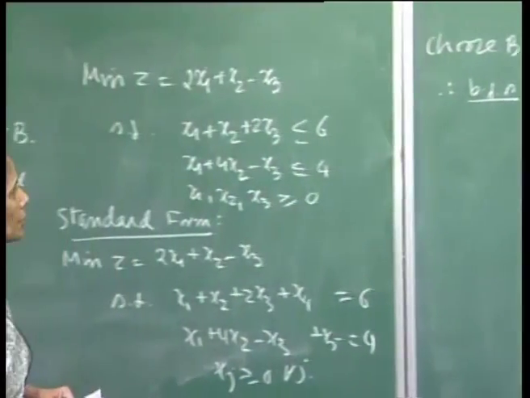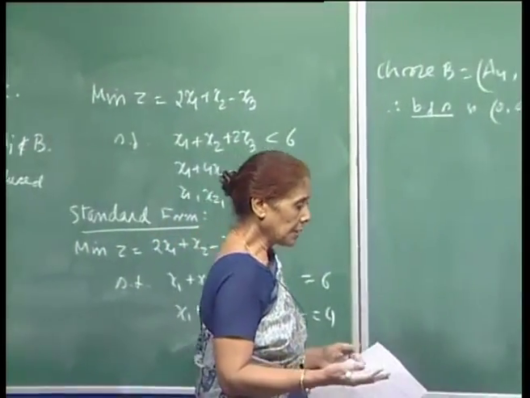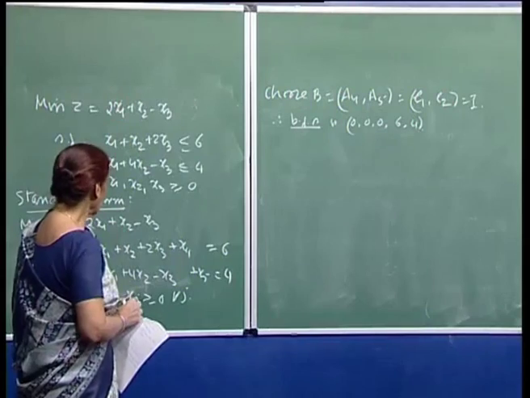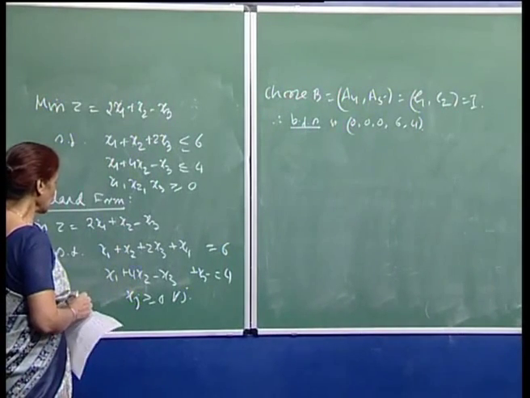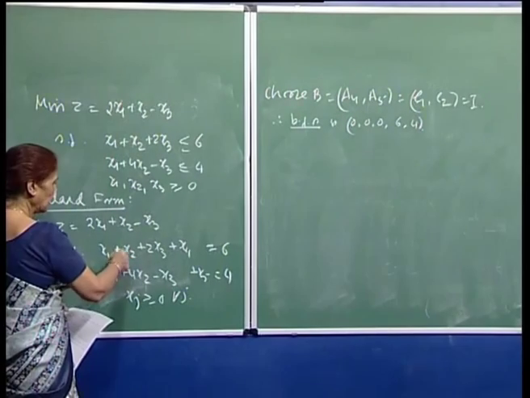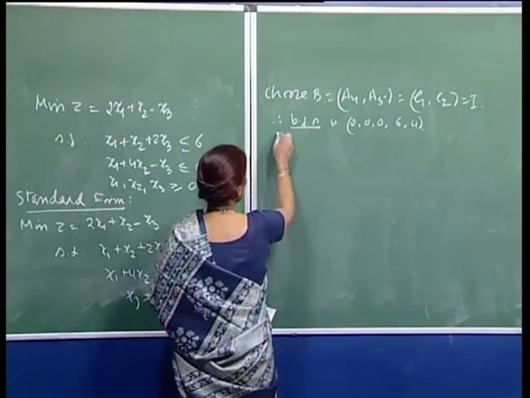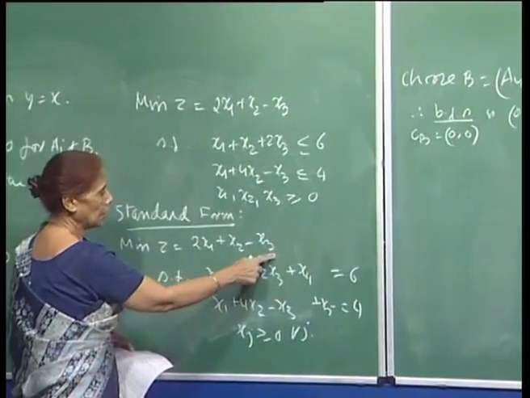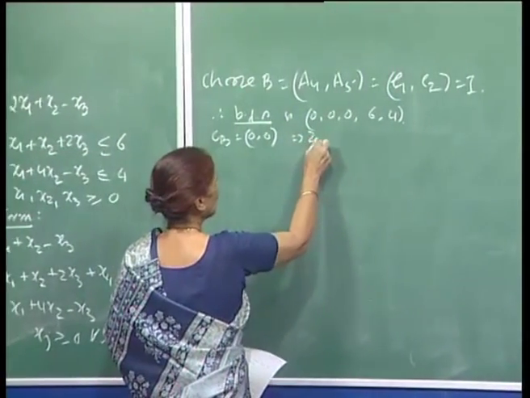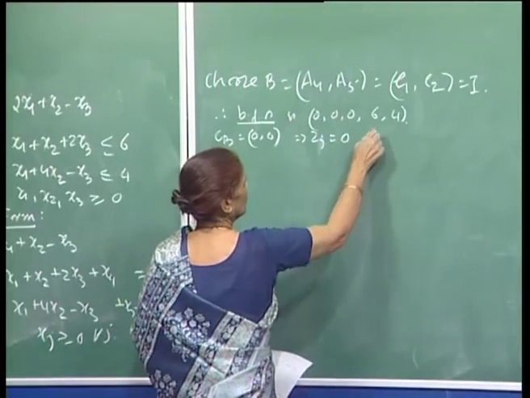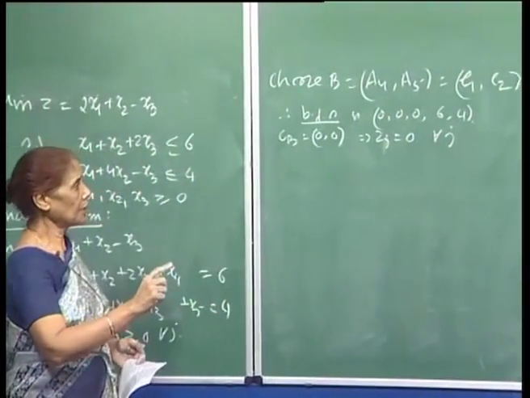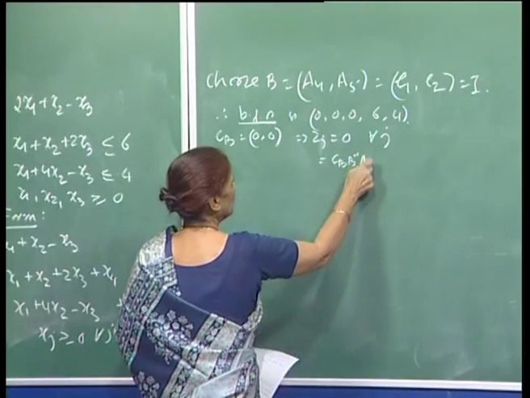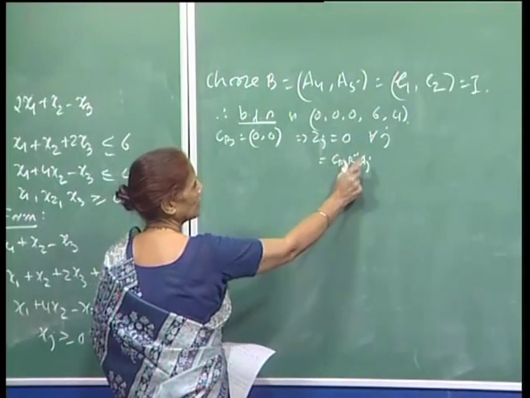Okay, and so now I want to check the optimality criteria, which means that I have to compute the Cj minus Zj's to see whether I can improve the value of the objective function or not. So here we will compute all the Cj minus Zj's for each of the non-basic columns, A1, A2 and A3. Now here things are very simple, because your Cb is 0, 0. The slack variables don't appear in the objective, so therefore Cb is 0. If Cb is 0, which implies that all Zj's are 0 for all j, because Zj was Cb B inverse Aj. So if your Cb has all 0 components, everything is 0 here.